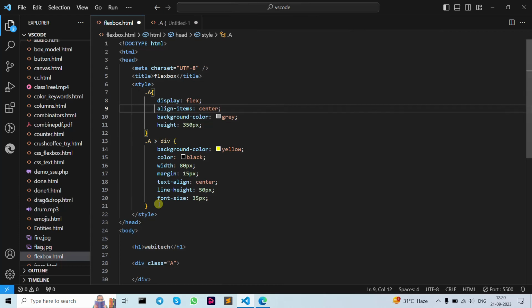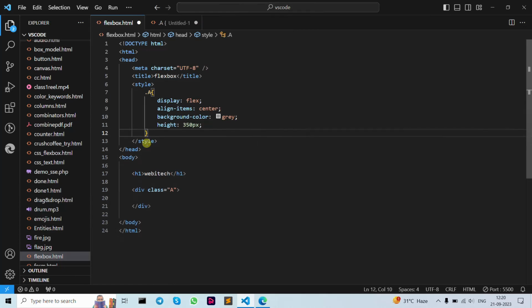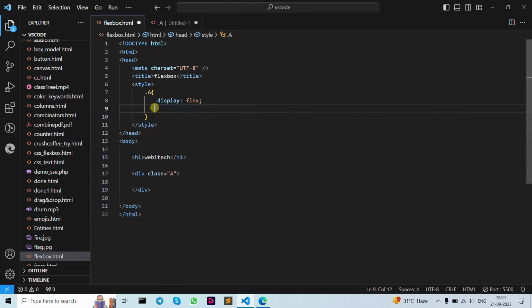If you want to write, let's write down a new one so you can easily understand. Let's also clear this one so we can write a new one. We need to always write display flex. That's why I'm remaining that one.